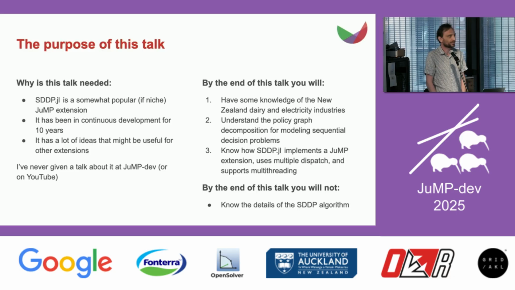Why I think I need to give this talk is a lot of people have been using SDDP.jl for a long time, but I've never actually given a talk about it at JuMP-dev or put one on YouTube, so this is kind of a chance to do that. By the end of this talk, I hope you have some knowledge of the New Zealand dairy industry, maybe a little bit of knowledge about the New Zealand electricity industry, and kind of no knowledge of the actual inner workings of the algorithm.